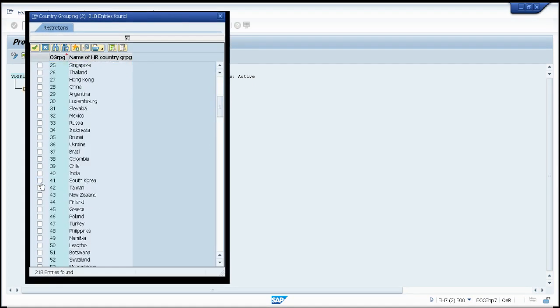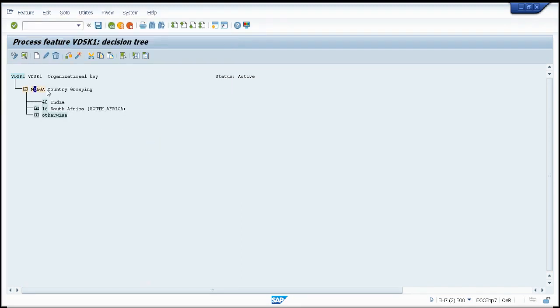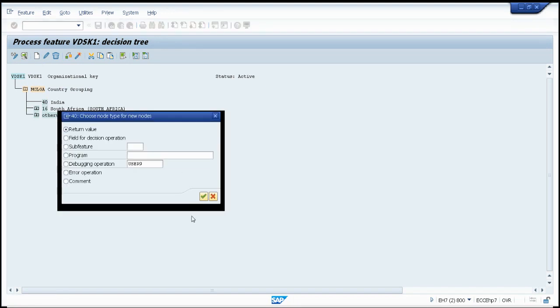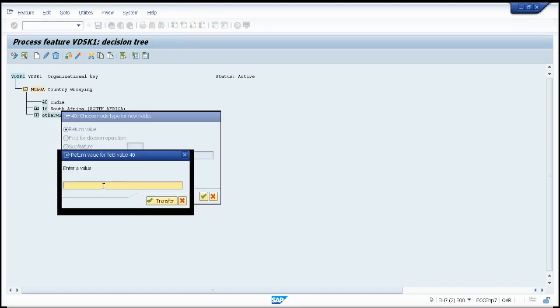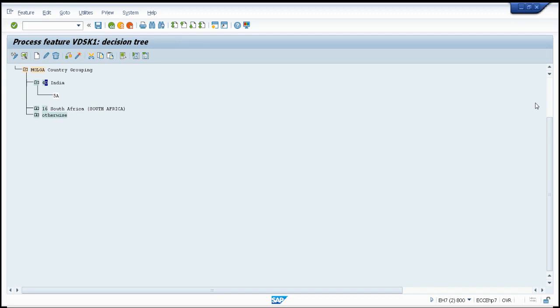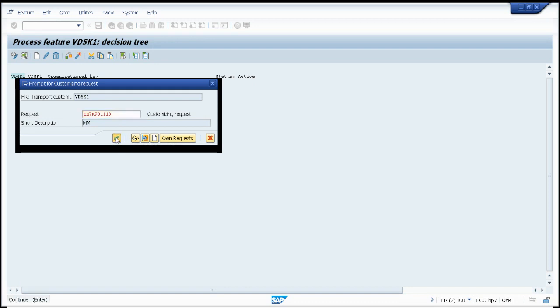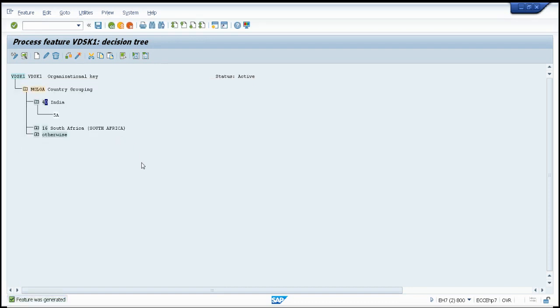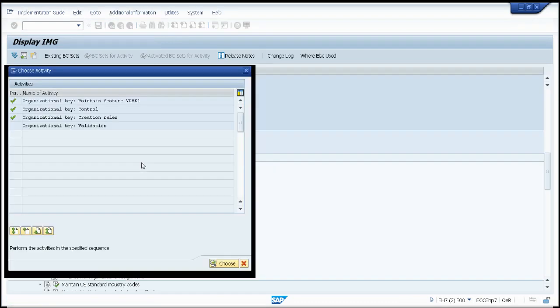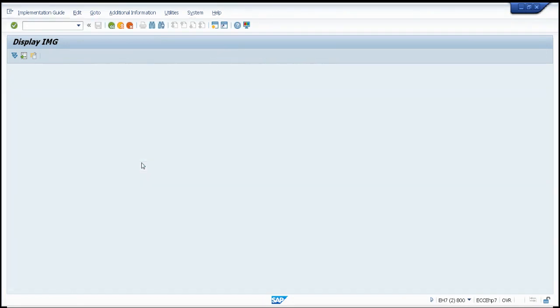I'll select 40 India, click on enter. Now I'll select 40, click on create, go for the return value, click on enter. I'm entering, for example, 5A, click on transfer, and I can activate this feature. Yeah, this feature is active. I'm going back. I'll close this window.